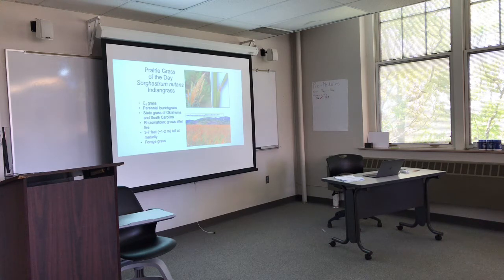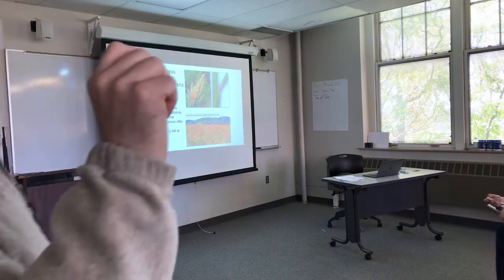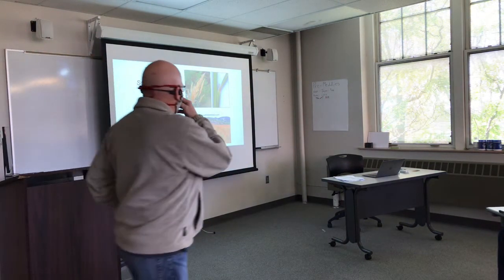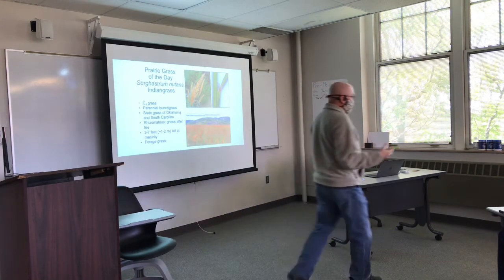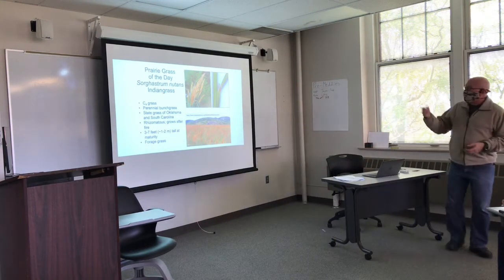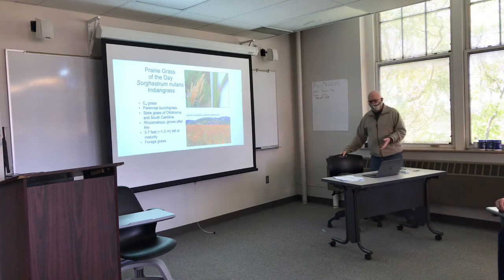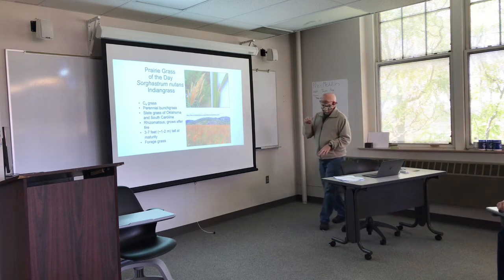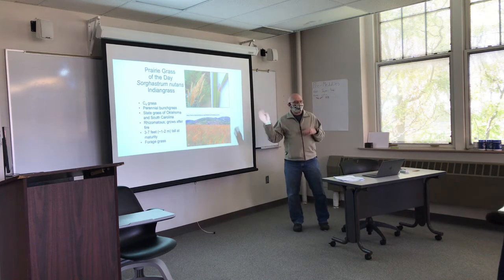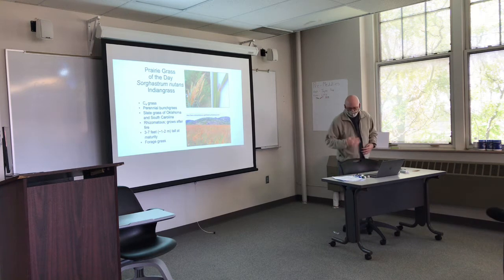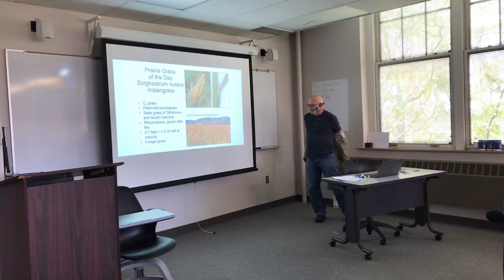We got to move. As always, we're going to do prairie organisms of the day: prairie grass, prairie forb, and prairie animal. Prairie grass of the day. This is Indian grass, Sorghastrum nutans. It's another C4 grass. We'll throw in some C3 grasses as well, but a lot of the grasses at Konza are actually C4 grasses. That will mean more to you when we get to that point in covering the Konza Prairie case study.